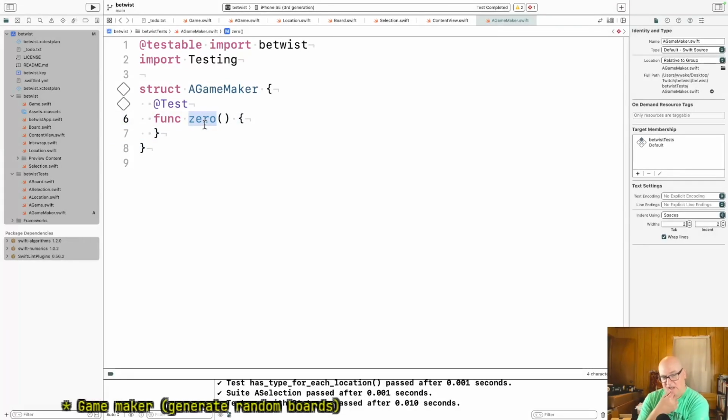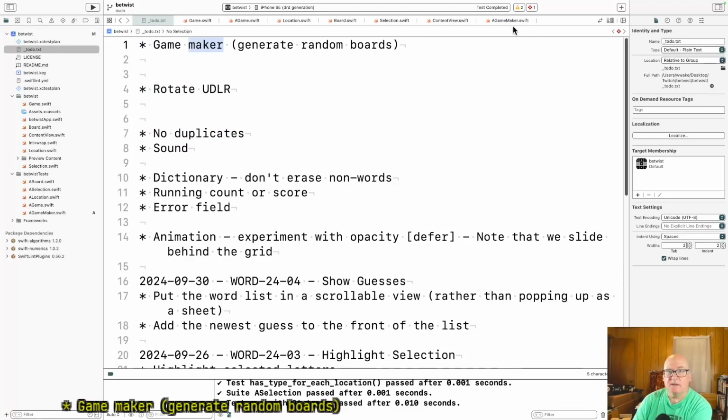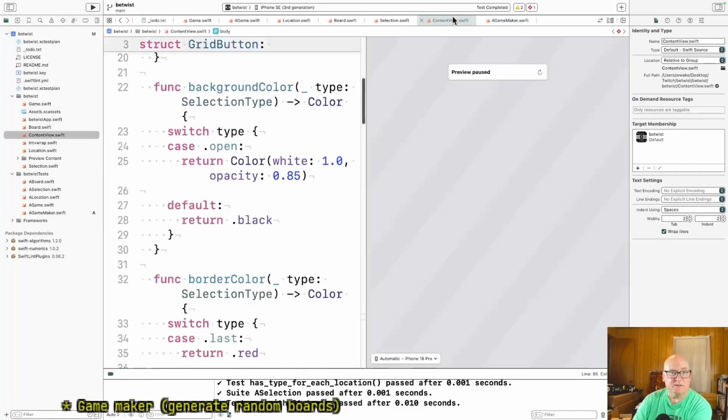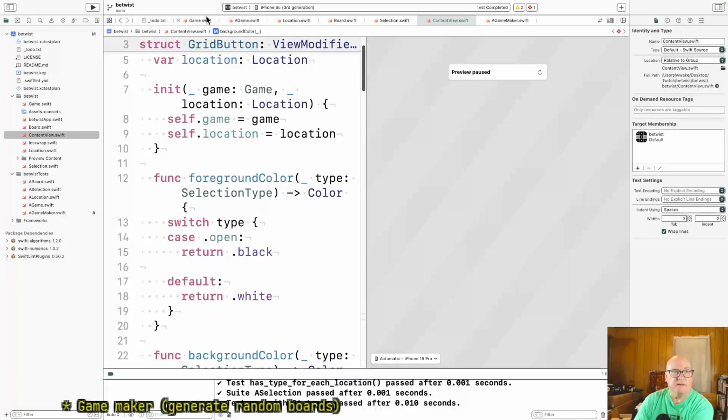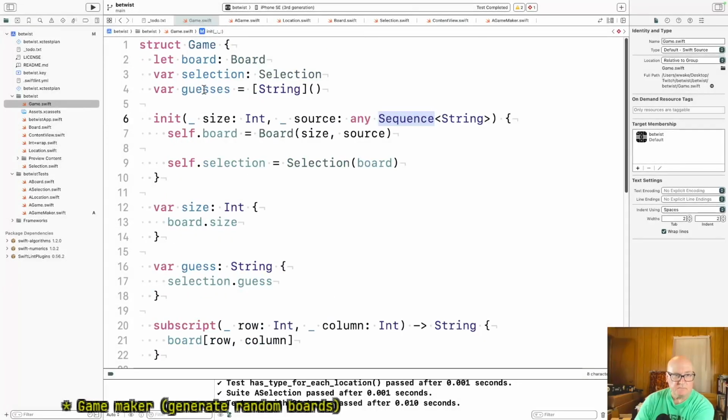All right. And so what can we test? Well, we want to make sure, let's see, content view. Game. Right. I mean, this source needs to be at least size squared. I guess it could be bigger. Like, I don't know.